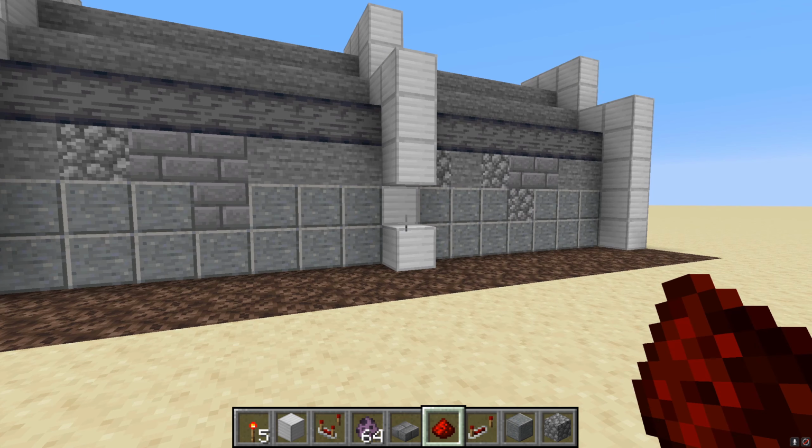Alright, so we are finally done. That took me way longer than I thought it was going to. The timing circuits, let's just say I had a little bit of technical difficulties and we'll move on from there, but it was actually pretty difficult to set all of this up. If you do want an exact tutorial on how to build these flush arrow dispensers, then click the card in the top right now or down in the description and it'll take you to that video. But enough of that, this is the final result.